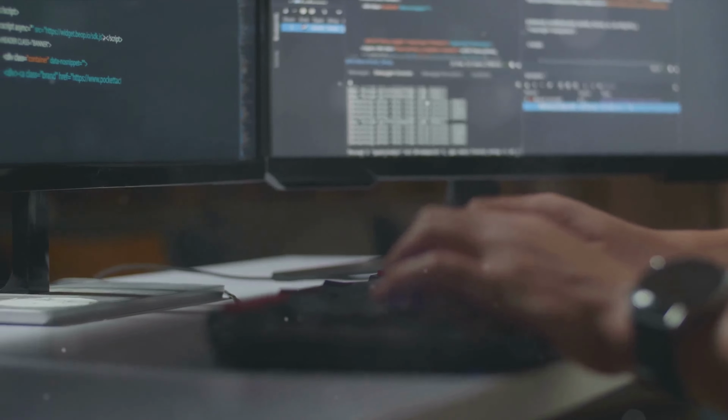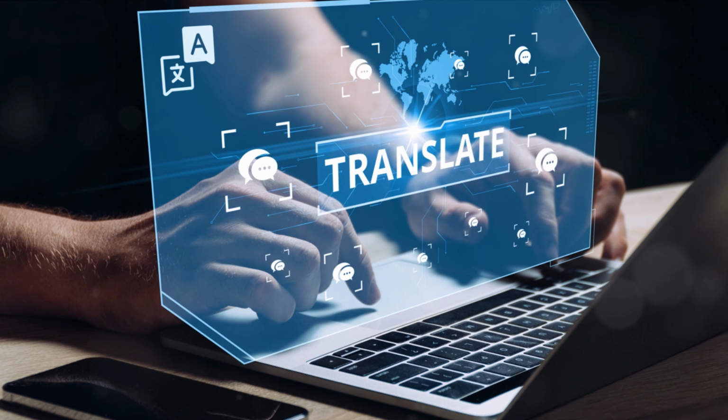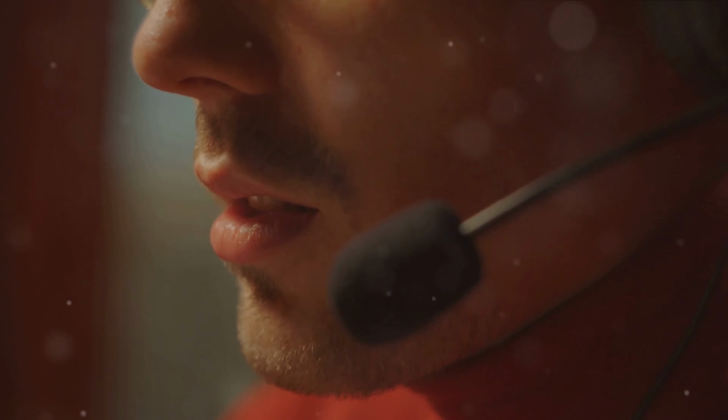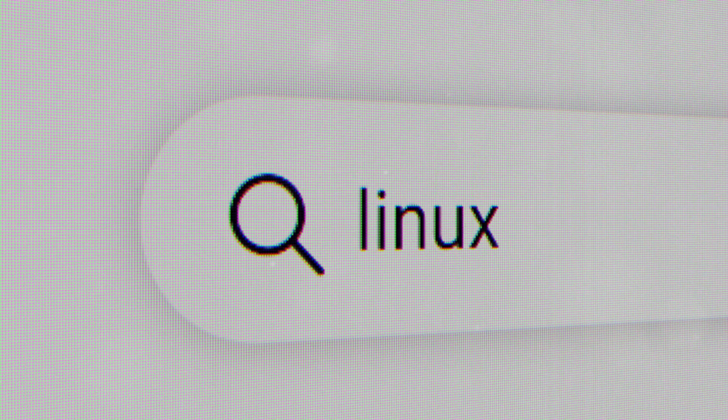Today, we will explore the inner workings of the Linux shell and learn how it executes commands in the terminal. Imagine you're in a foreign country where you don't speak the language. You have a personal translator who can translate your words into the local language for you. This is what the Linux shell does. It acts as your translator in the world of Linux.